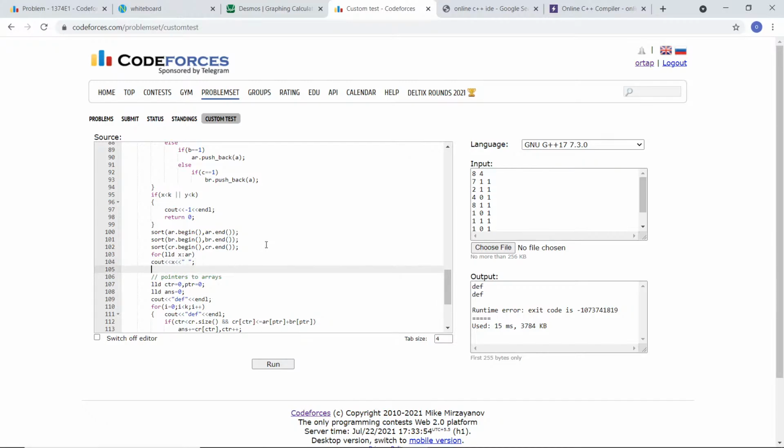Is there some kind of error in this? I don't know. I think everything is correct.